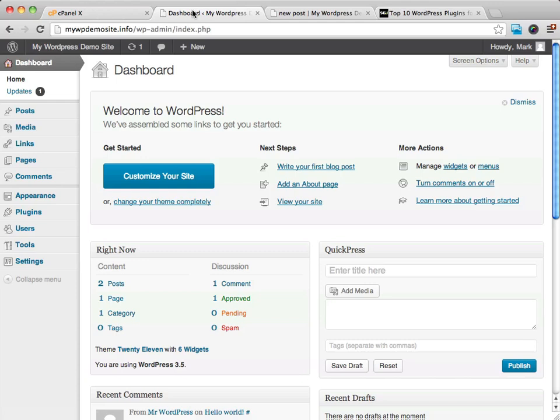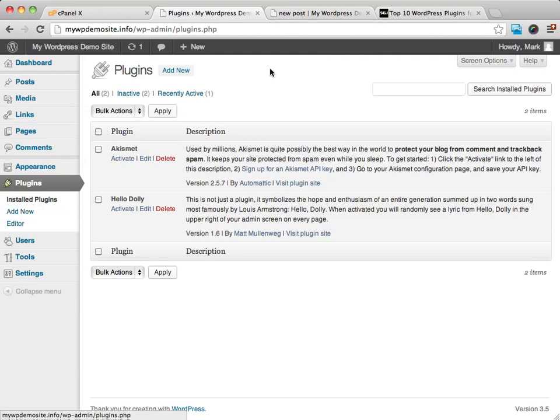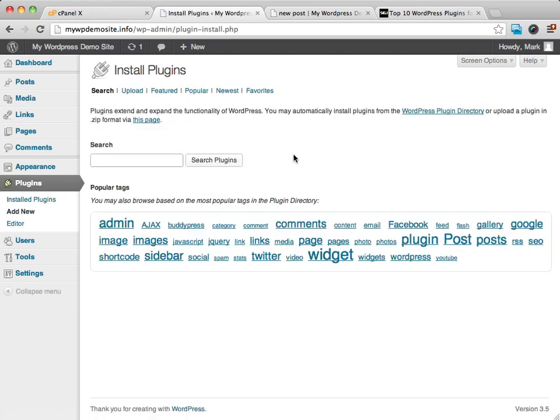And if we just go over to our dashboard, you can see over here on the left-hand side that there's a section called plugins. We can go ahead and click on plugins. It has these plugins that came standard. Like I said, I really don't use these. I'm not so sure why you need it, especially the Hello Dolly. I don't use that. But if we click up here where it says Add New, you're going to be brought to a place where you can go ahead and search for different plugins.